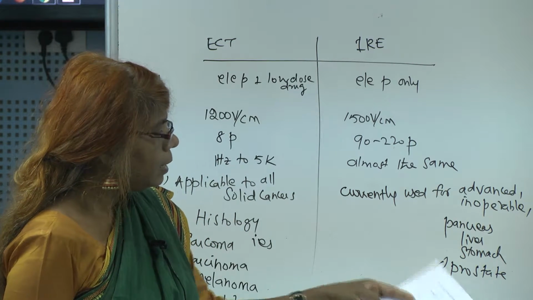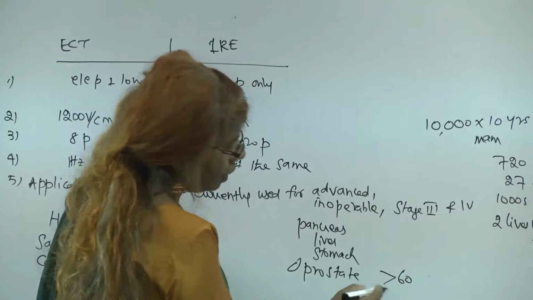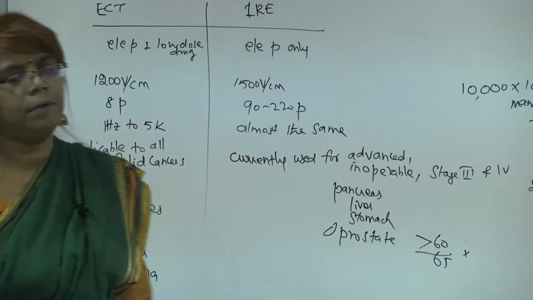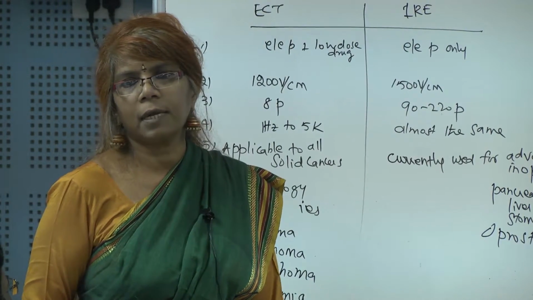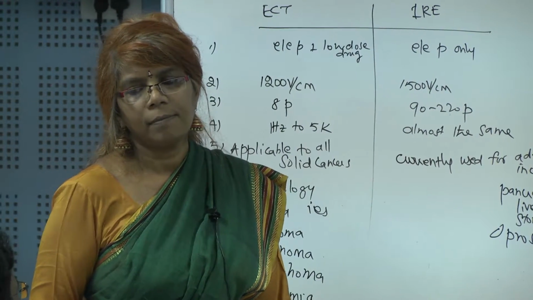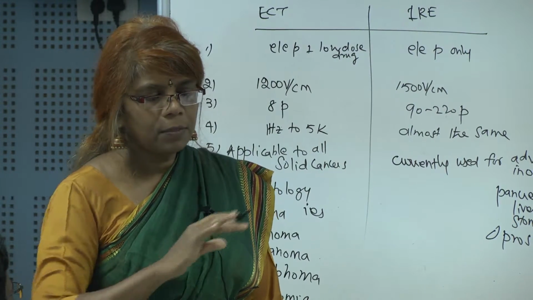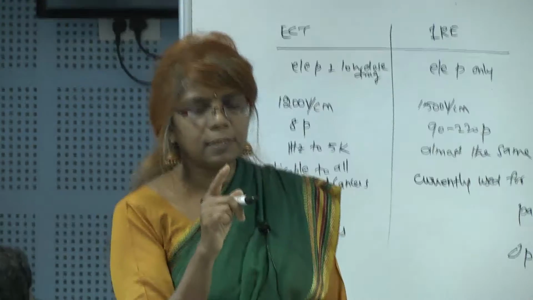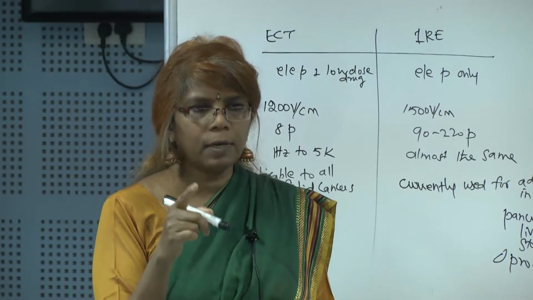So, many times they wait and watch. If you are above 60 only, they do something. Up to 60, 65, wait and watch, because many times you will die by heart attack at 62. Why bother to treat prostate cancer? For women that is a little less, because though both men and women die, cardiac is the number 1 death reason, women die a little later. The longevity of women is more than men.